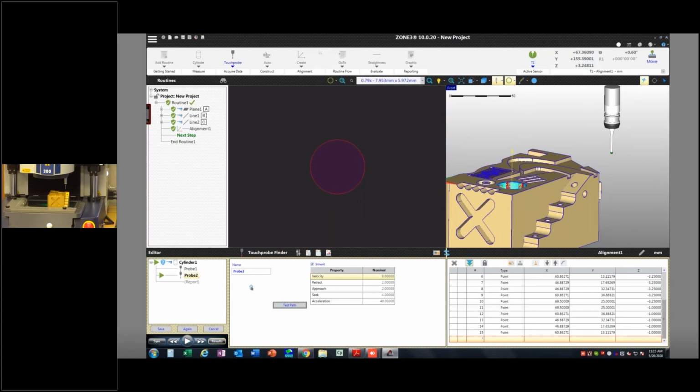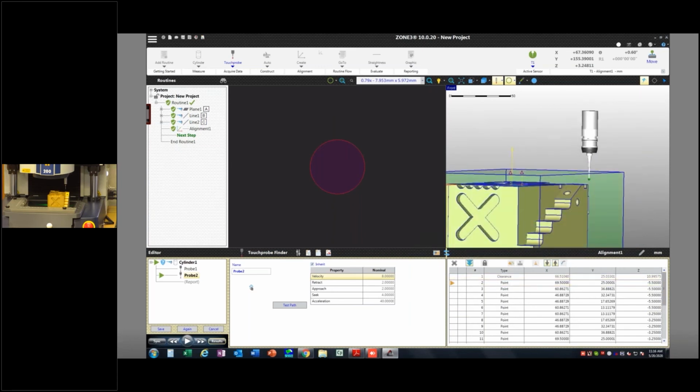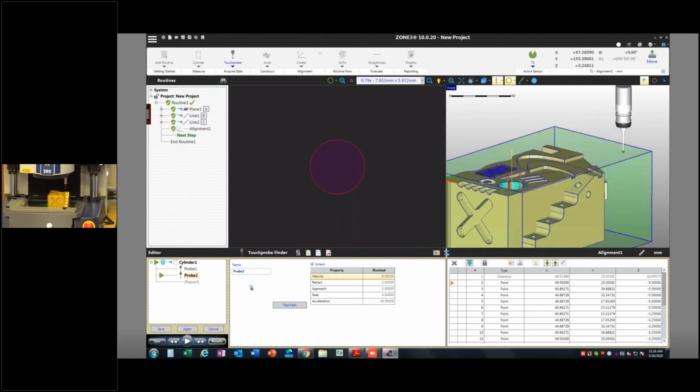So I want it to kind of start above that feature and then go down and then probably retract to that feature. So right here I have add approach from clearance zone and add retract to clearance zone. And what that's going to do is at the beginning of my little probing strategy, it adds this clearance point. Now I can make this clearance cube bigger or smaller, depending upon what I want to do.